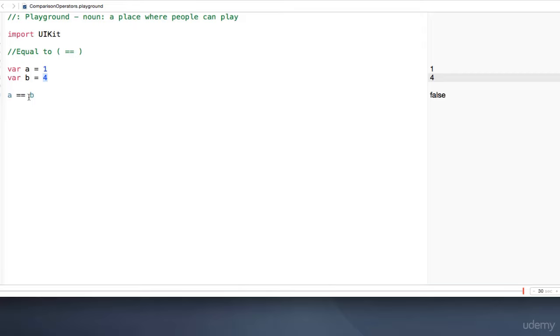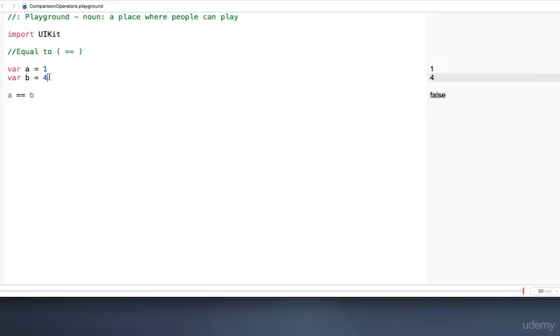And we'll see the full implementation of decision making in our code once we learn about if statements and so forth. So these double equal signs here are comparing whatever we have to the left with what we have to the right. Okay, so we're saying a is equal to b. Of course, Playground here went ahead and said it's false because it's not true, right? Because a is not equal to b. 1 is not equal to 4.